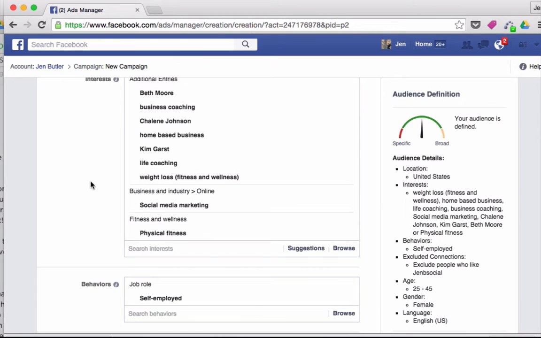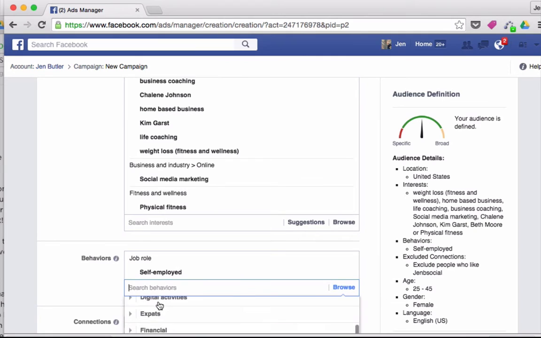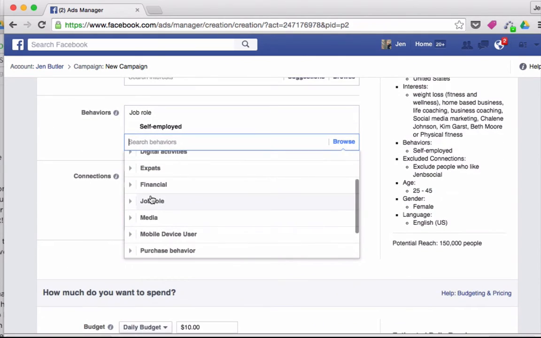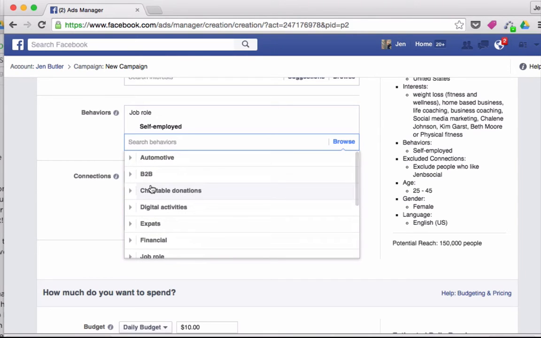What do they do? Are they homeowners? What do they do for a job? What kind of phone do they use? I mean, come on, if you're selling apps and you can narrow it down to Apple or Android users, if you are automotive, you can narrow it down to someone that may be in the market. You guys, this is just amazing what you can generate with Facebook ads, which is why I love them, and I'm here sharing this with you.